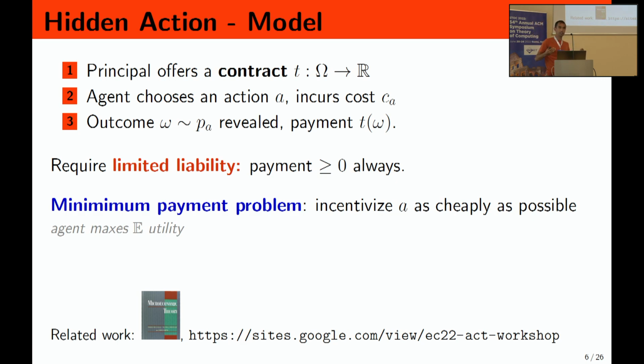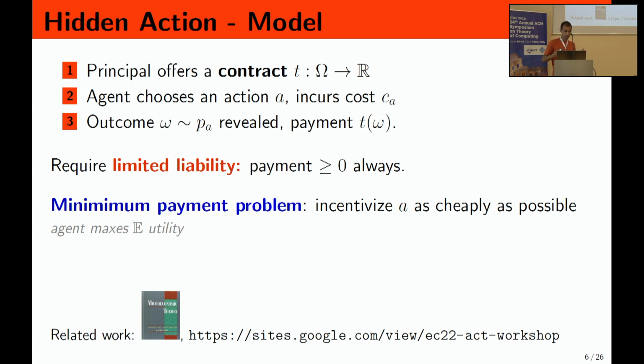Okay, and we require limited liability, which is often a standard assumption in these settings. So we assume that the principal can only pay the agent. The agent's not going to pay the principal, and that's related to Hara's question in the previous talk. So we also take this assumption, payments have to be non-negative. Okay, so I mean, this problem and variants are extremely classical. Look at Paul and Inbal's workshop where they also have a link to their tutorial, and then at some point you'll be able to see slides and their tutorial from yesterday.